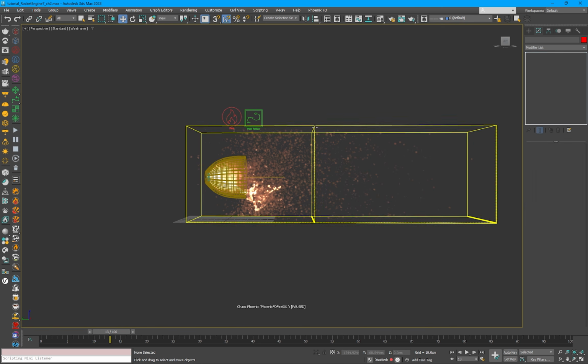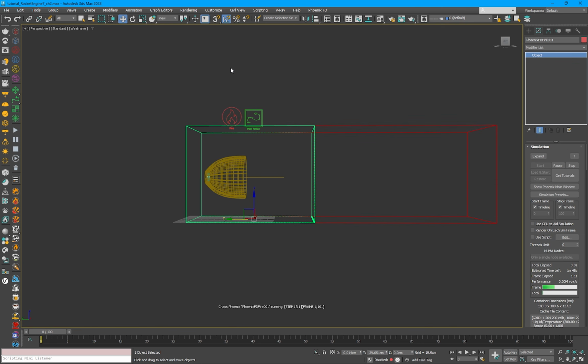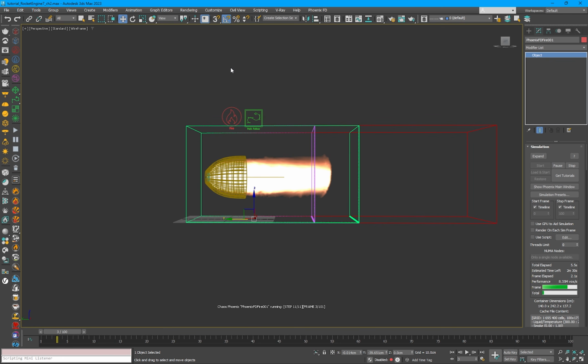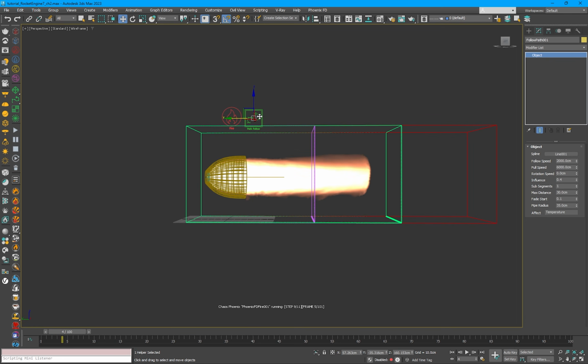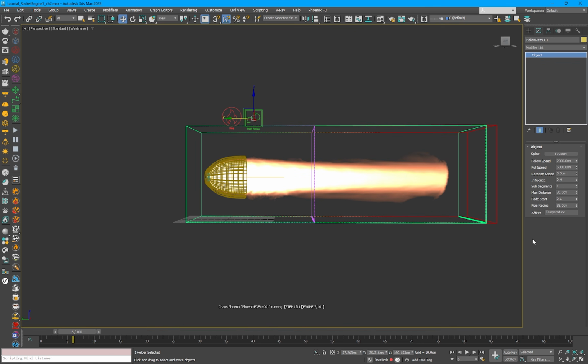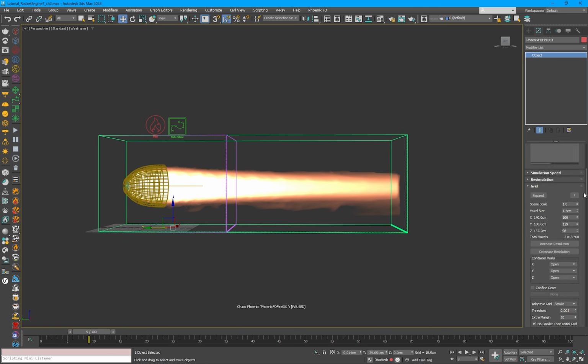Max distance 30, 2000 for follow speed. Let's restart our simulation, and now it looks fine. Alright, now our flame stream seems clean and stable.